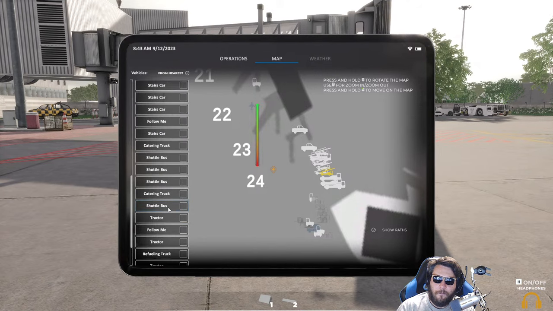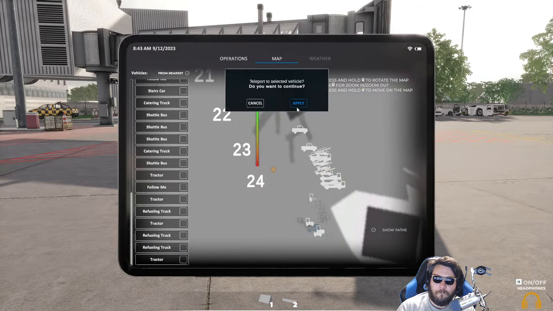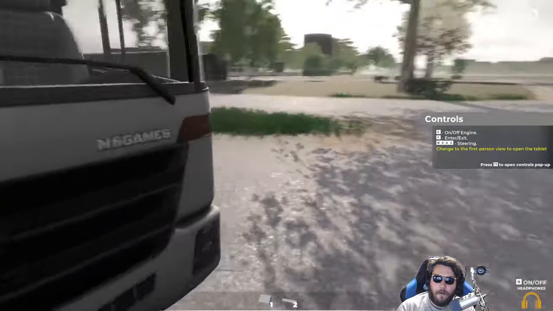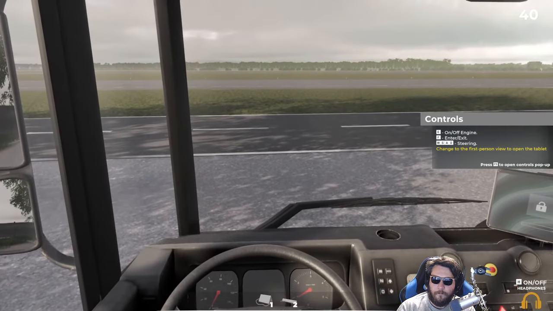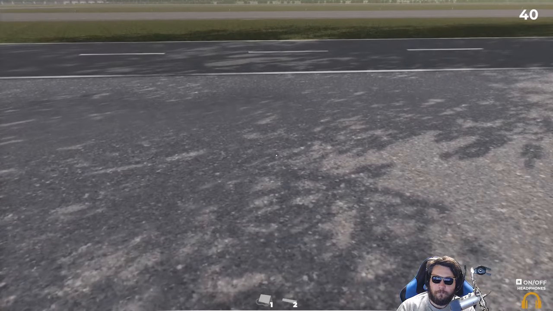It's game over. Wait, can we watch this airplane depart? If you want to. Wait, where's this other airplane we have to work on? 22, so it's probably this Airbus right next to us. Oh, you can be a passenger in some of the vehicles, too. Oh, that's cool. That's cute. Yeah, it's this Airbus next to me. That's the next one.